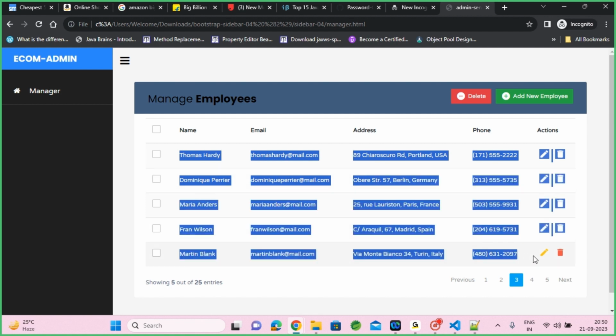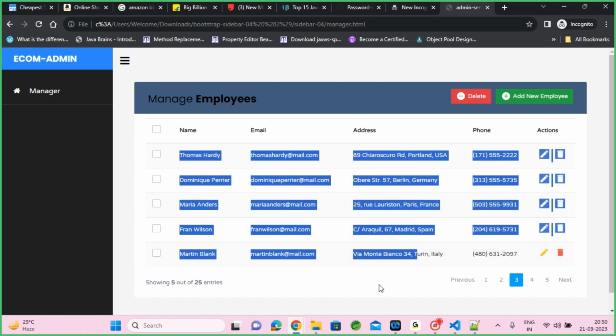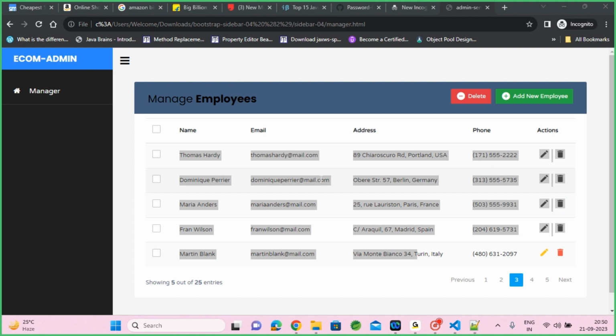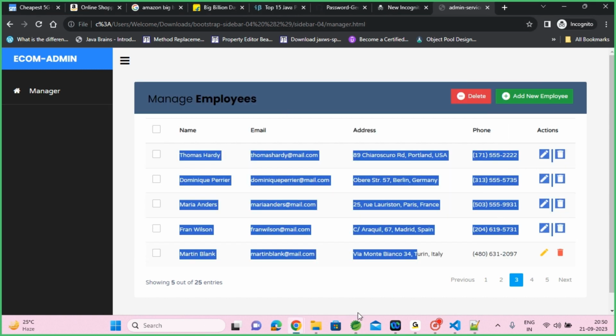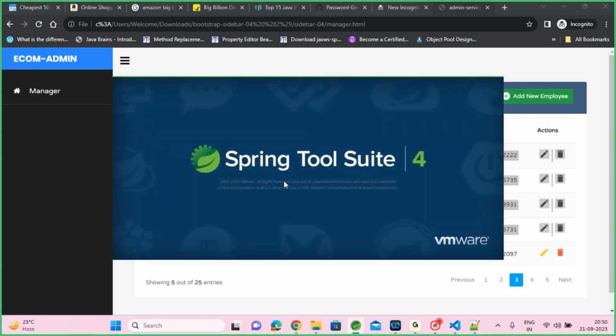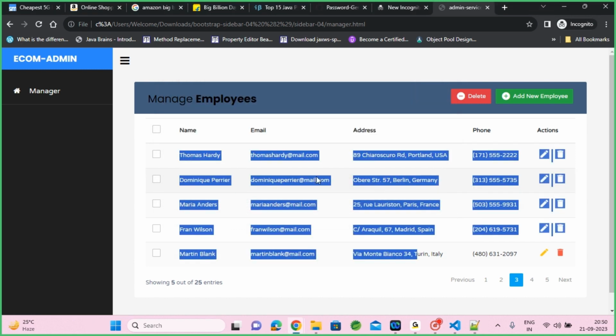So first we will work on this data. Do we have any method to fetch complete data from your backend? Means we have one method which will load data from backend. So let me run that backend method first.